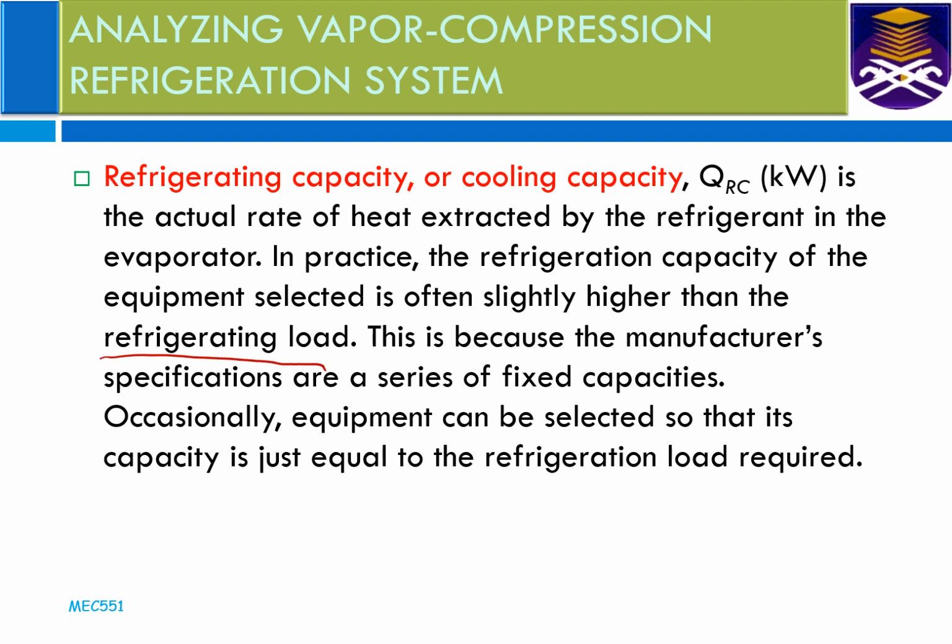In practice, the refrigeration capacity of the equipment selected is often slightly higher than the refrigerant load. Okay, so it's higher by between 5 to 10%, because this is a manufacturer specification, a series of fixed capacities. Occasionally, equipment can be selected so that the capacity is just equal to the refrigeration load required.